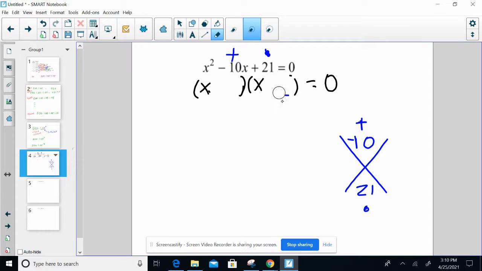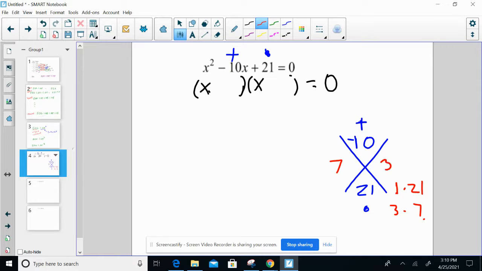Now, in order to figure out the signs, start with 21. Think of some factors of 21. So, for example, 1 times 21, 3 times 7. I don't think there's much else. 4, 5, 6, no. Those are the only 2 options. Now, right away, you should see 3 and 7 would get you to 10 somehow, right? But it's a negative 10. And so we've got to think about what we are going to do with 3 and 7. That has to be it. 1 and 21, you're not going to get anywhere close. Even if you subtract or add, not going to happen, right? It's got to be 3 and 7.